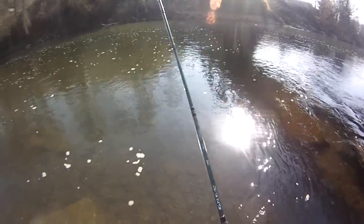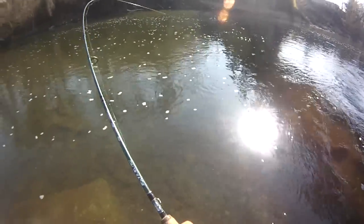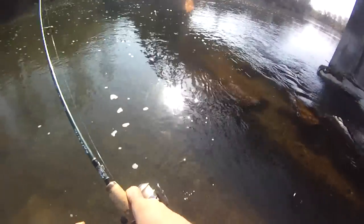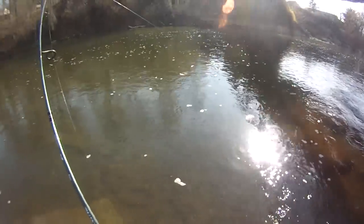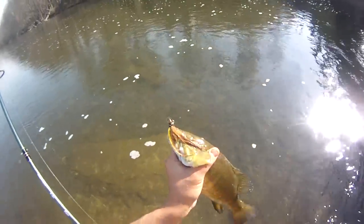There's one. Hit and run fishing these spots pretty fast. Not a lot to show for it so far except for that fallfish. This guy just short struck me twice on the last cast. Just barely nipping the hair. I'm fishing a brown and yellow bucktail jig now. Trying to get some more smallies out of this run. This is the run I was in last night around sunset when I first started. 2 more spots to hit and then I'm done lure fishing for the day, probably 2 or 3 spots, something like that.